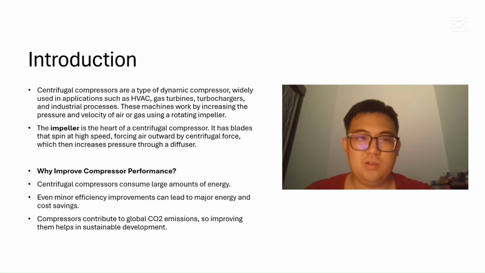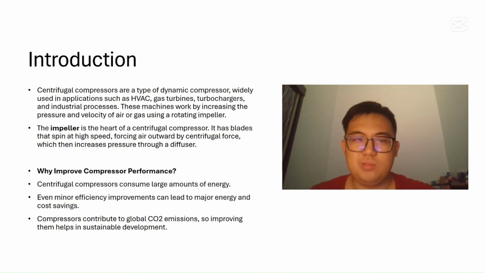Introduction. The centrifugal compressors are dynamic machines used in HVAC systems, gas turbine, turbochargers, and various industrial processes. They work by accelerating the air or gas with a high-speed impeller, then converting that velocity into pressure through a diffuser. The impeller is the core component. Its rotating blades force fluid outwards via centrifugal force, driving compression.